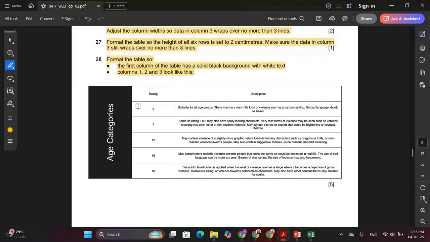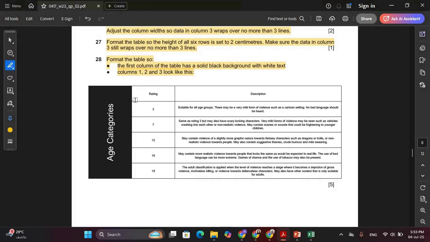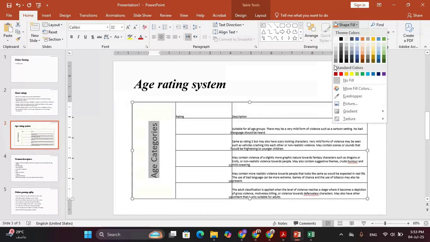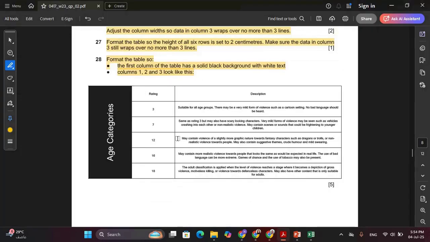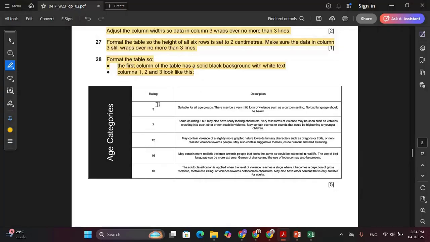I think that 28 is fair enough, okay? Or you can just make it 32 also. And we have to change the fill color for this cell to black. So I'm going to click on the shape fill and choose black. The font color has to be white, as they mentioned in the question. Okay, so this is what we have to change for the first column. The first column is done.